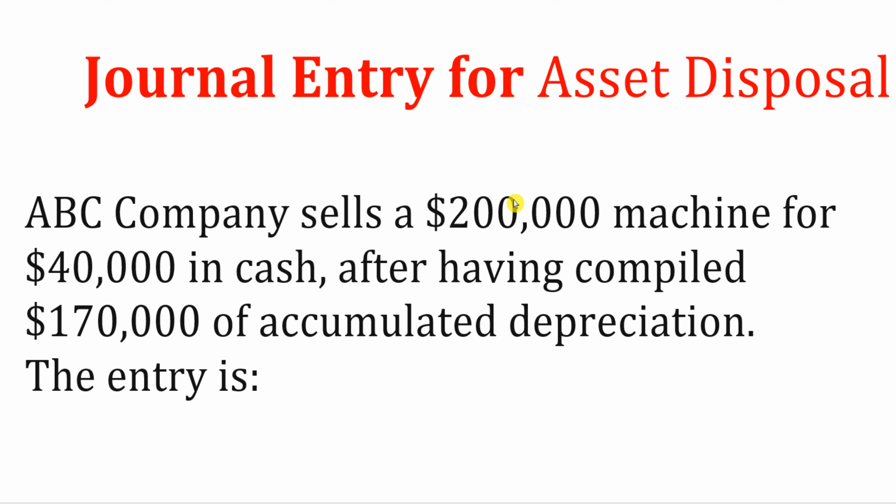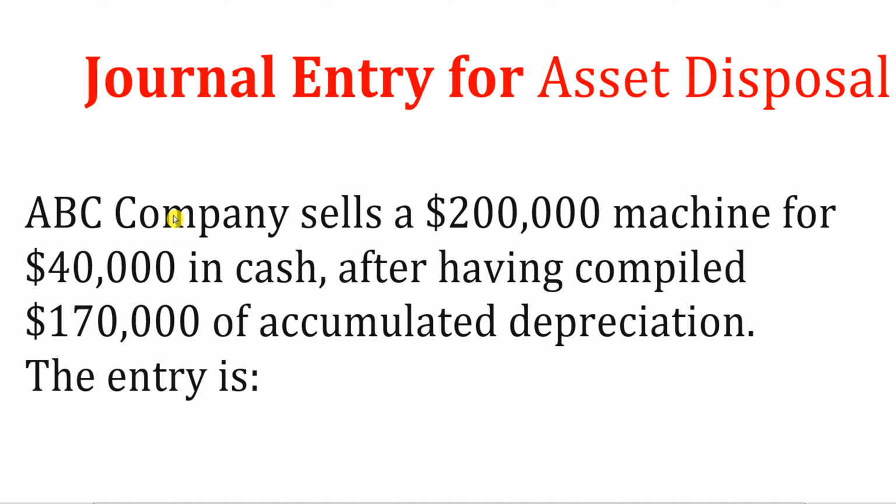So what is fixed asset disposal? For example, we purchase and use fixed assets such as building, machine, car, truck, or other long-term assets. So we cannot use them forever. We need to sell them sometime in the future. When we sell them, we get some cash, and there can be a gain or loss on fixed asset disposal.